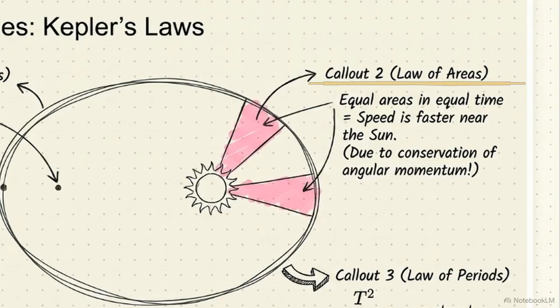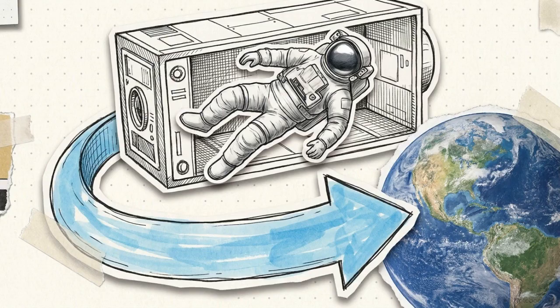This diagram illustrates Kepler's second law, the law of areas. Notice the callout on the right. A satellite's orbital speed is not constant. Conserving angular momentum, planets move faster when their elliptical orbit brings them closer to their host body. Weightlessness in orbit is an illusion of relative motion, not an absence of gravitational force.